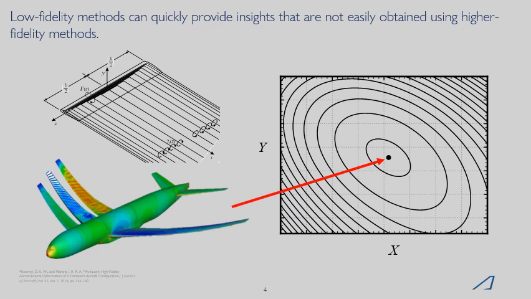Now, low fidelity methods, on the other hand, are generally very fast, and so they can be used to visualize and predict the whole design space, a much larger window of it anyway. And so we can rapidly iterate on design concepts, and we can kind of understand the different trade-offs between different design parameters and different variables. That's extremely valuable during conceptual design and optimization.